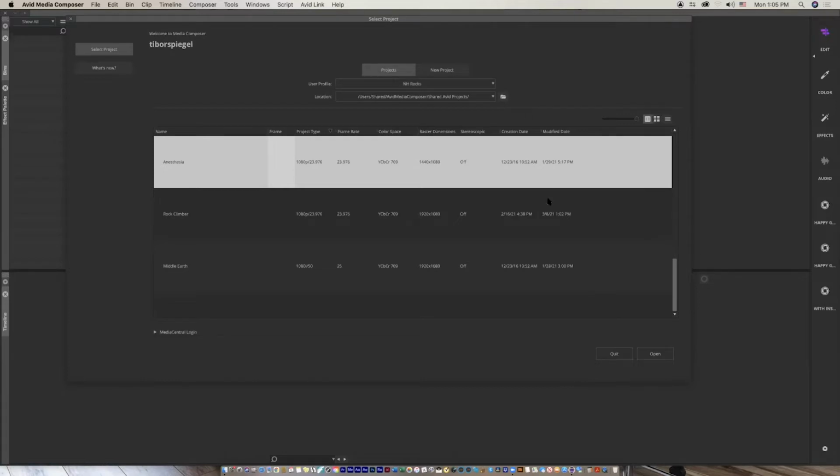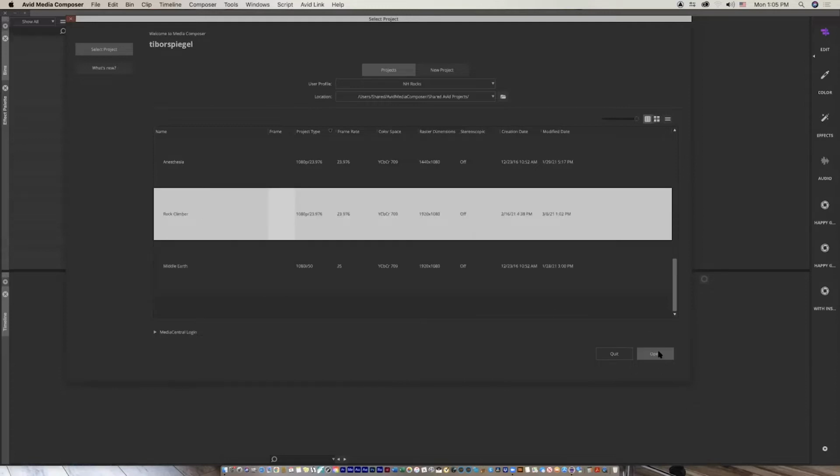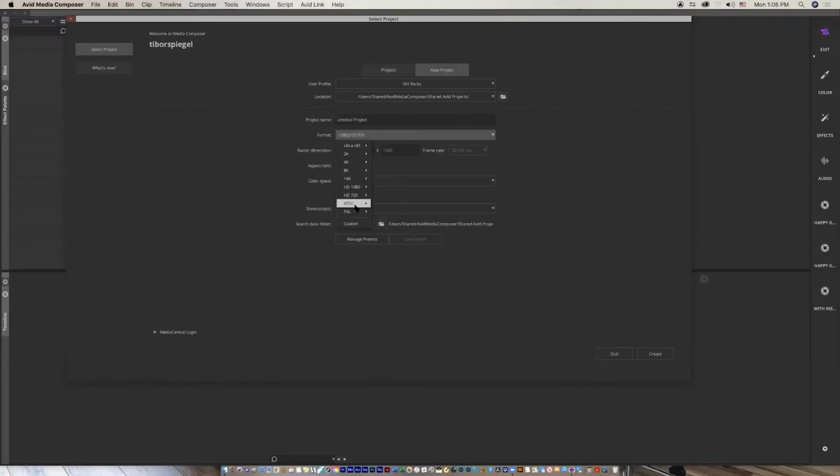So now what we have is a selection of the project. If you click on a project and click open on the bottom right-hand corner, it opens up, or you can just left double click on it. When you create a new project, the drop down tells you NTSC is standard definition, PAL is standard definition in countries that are using a different electrical system than the United States, which is 60 cycle. So that's one. Then you go into the high definition 720, and it gives you a whole bunch of flavors. The high definition is 1280 by 720. So when I say high definition, that's the format. The raster size is 1280 by 720, and the aspect ratio is 16:9.